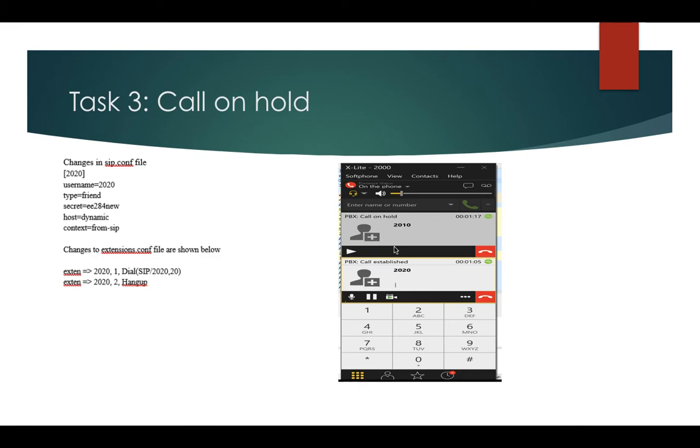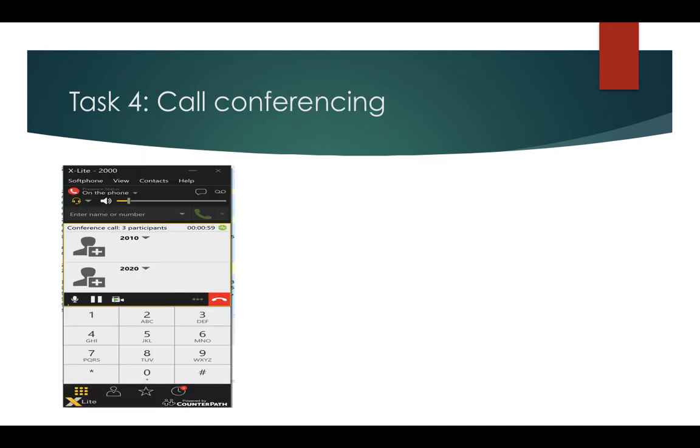So I'm not going to go into detail of the Wireshark captures here. I'm going to move on to the next task, which is called conferencing. Client 1 and Client 2 were already in a call, and Client 3 tries to call Client 1. Then Client 2 puts it on hold, and finally, after the call is established, they invite the third caller, and then they are in a conference like that, as you can see here. It was accomplished successfully.